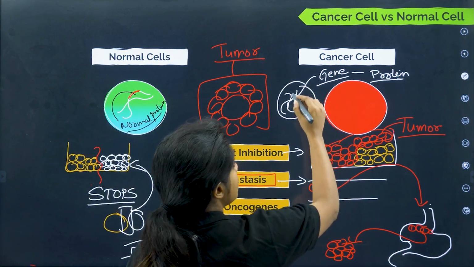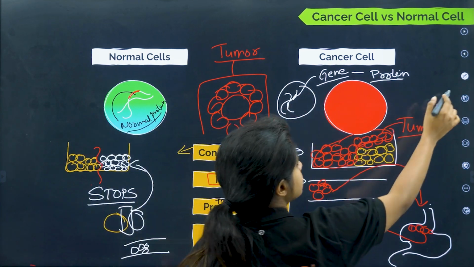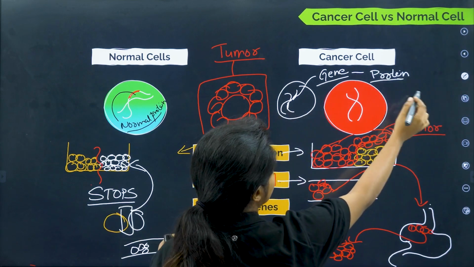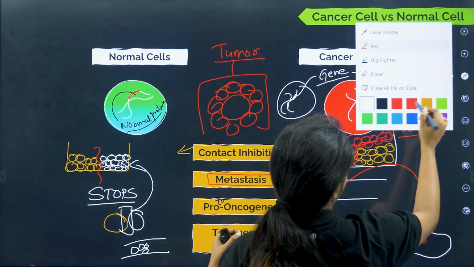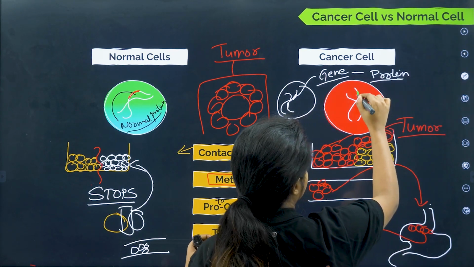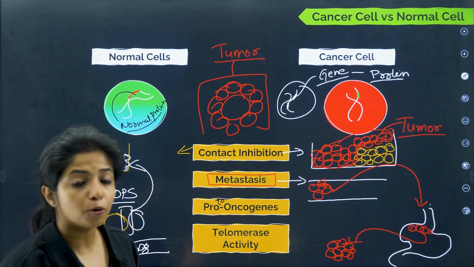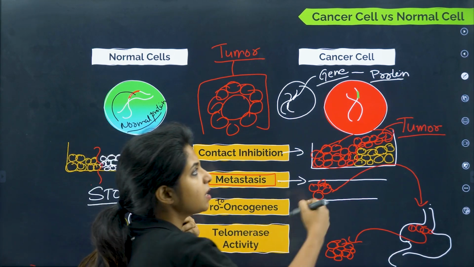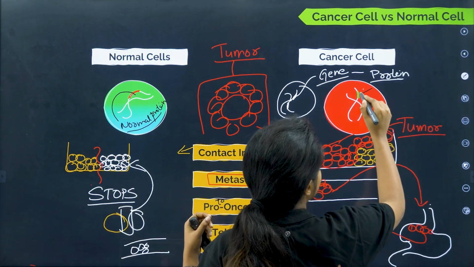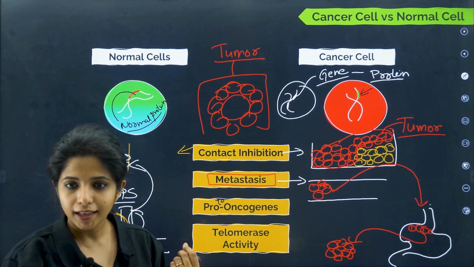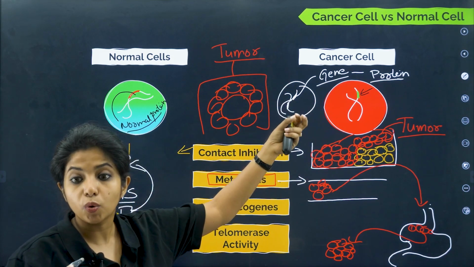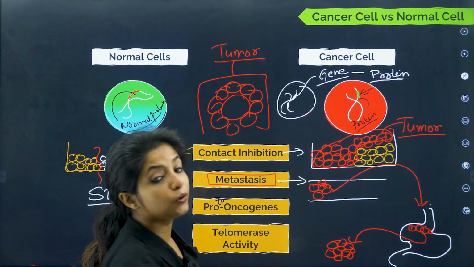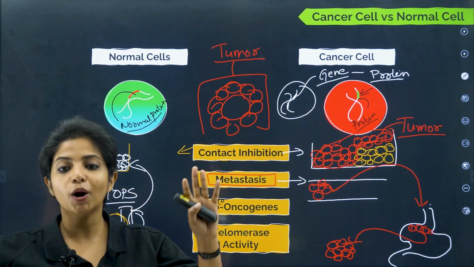Basically there is going to be some mutation in this. So if this was our DNA, how is cancer being caused? Suppose the proto-oncogene was there, but here this proto-oncogene has some changes in it, some mutations in it, which is why now this particular cell is going to produce some protein which could be responsible for uncontrolled growth of the cell. It can cause uncontrolled growth of the cell.